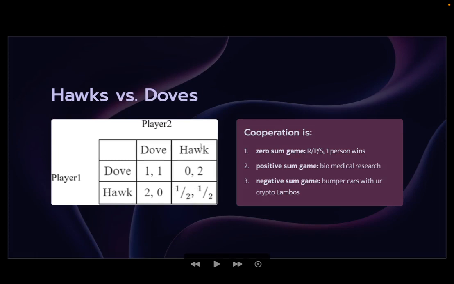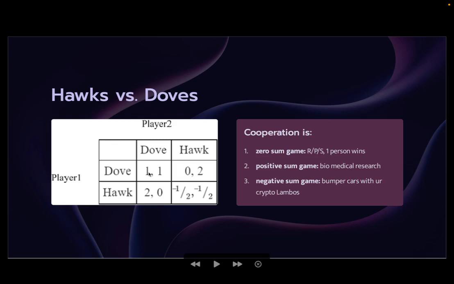Now, when we look at this from a traditional game design perspective and diagram, you can see here if both players, let's say in Fortnite, or both players in Yu-Gi-Oh, are playing more defensively, more dovish, you can kind of last on the map for a certain amount of time.